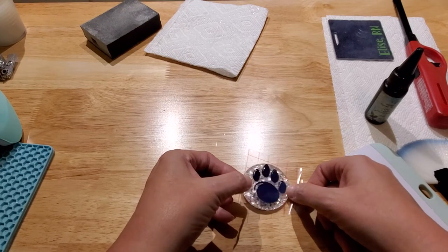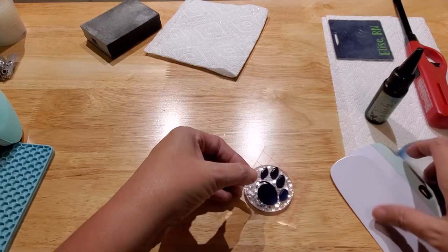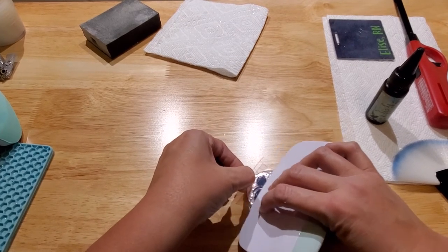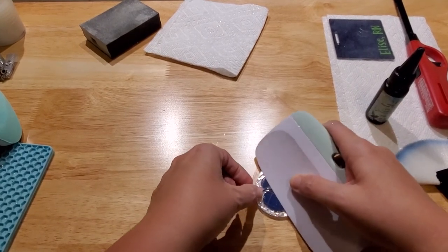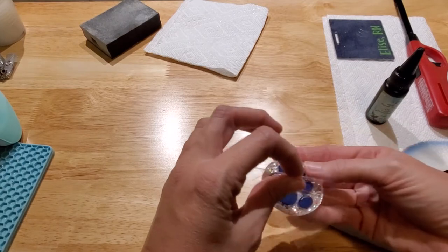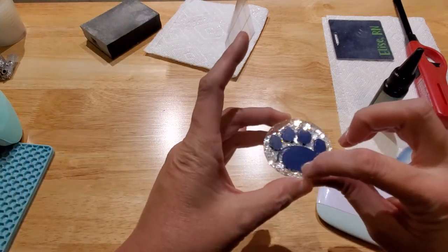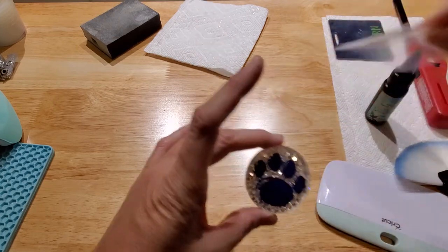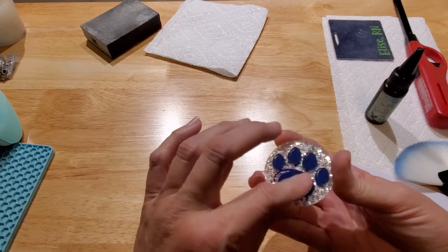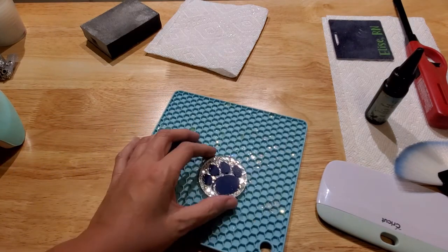So I tend to get a little area stuck down. Yep. That way I can burnish it down at an angle and hopefully not get too many air bubbles. Yeah, it actually looks pretty good. Okay, so I'll go ahead and put my resin over that.